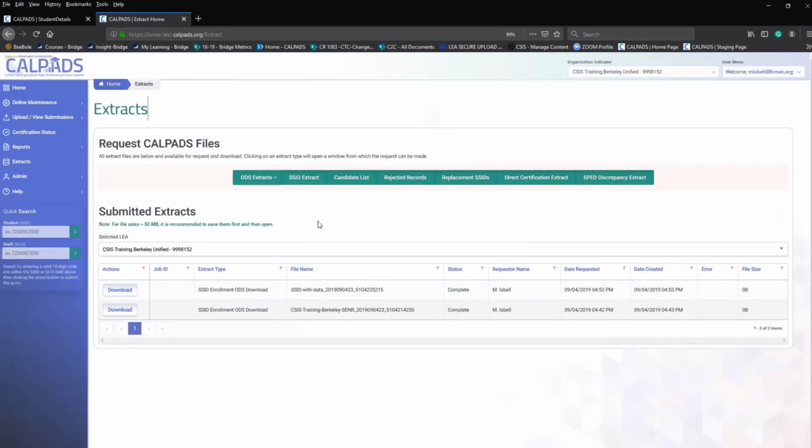The first thing you do after it gets here is look and see what the status is. Is it complete? Yes, it's complete. Then you just go over here and see the file size and make sure it says it's above 0. But if it says it's 0, don't even bother looking at it, because it's just an empty file. Okay, that's extract. That's requesting extract.